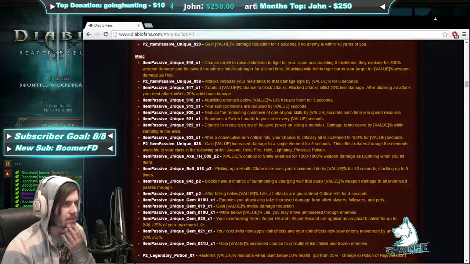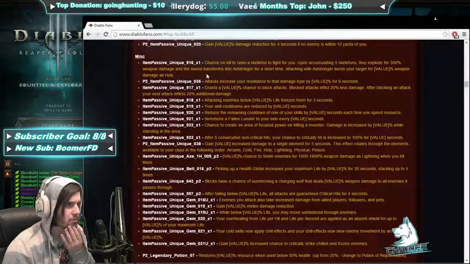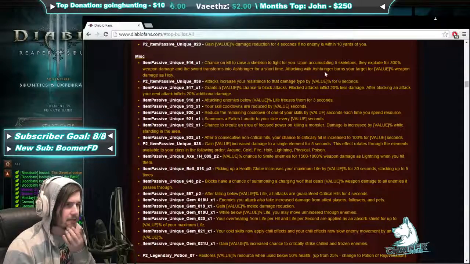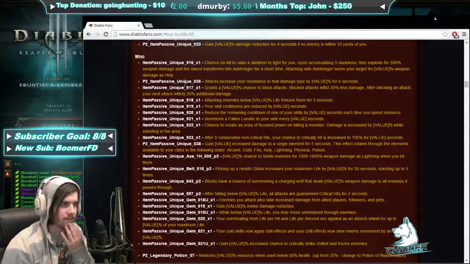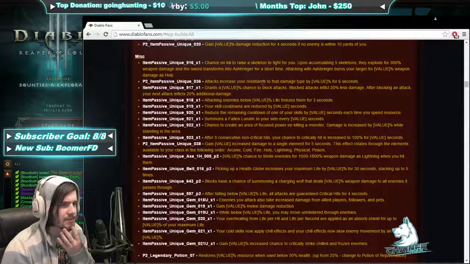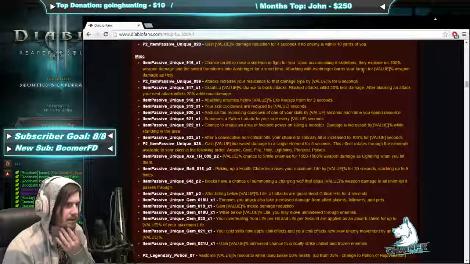Item passive unique. Chance on kill to raise a skeleton to fight for you. Upon accumulating 5 skeletons, they explode for 300% weapon damage. And the sword transforms into Ashbringer for a short time. Attacking with Ashbringer burns your target for value percent weapon damage as holy. What? Attacks increase your resistance to that damage type by value percent for 6 seconds.